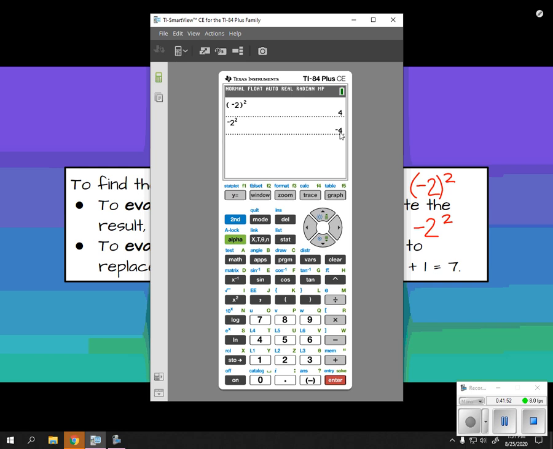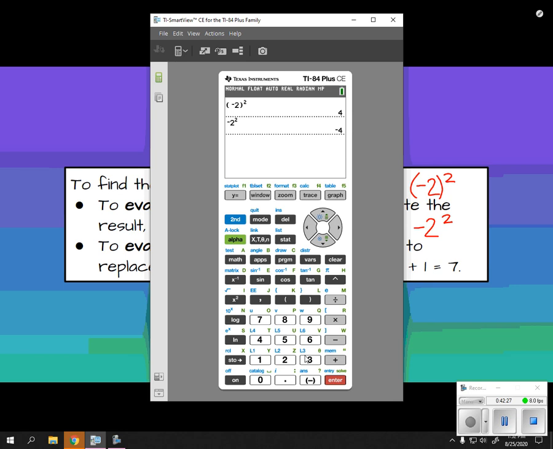So if you are plugging in values, numbers, and you're not putting parentheses around them, you're going to possibly get the wrong answer. I say possibly because it is possible not to use parentheses and get a correct answer. But I want you to have something that will work every single time. And so parentheses will work every single time.